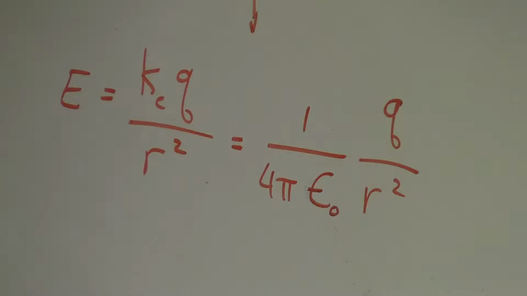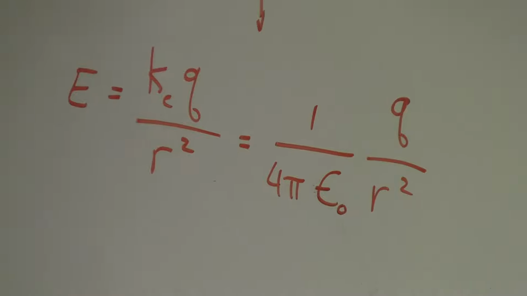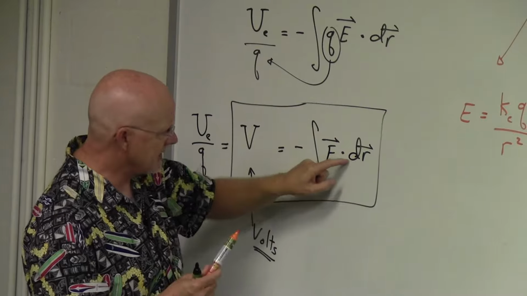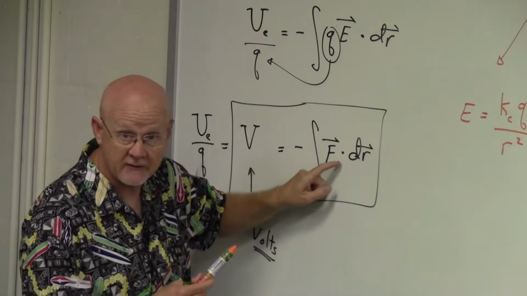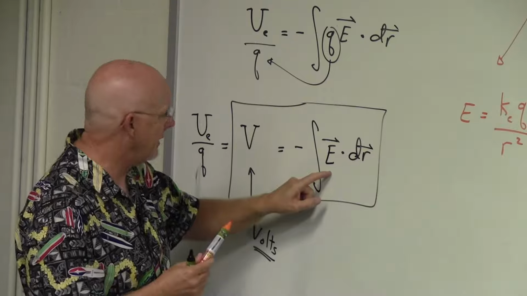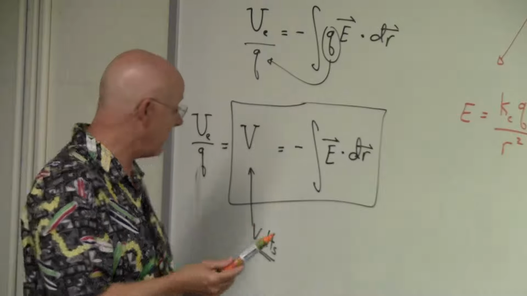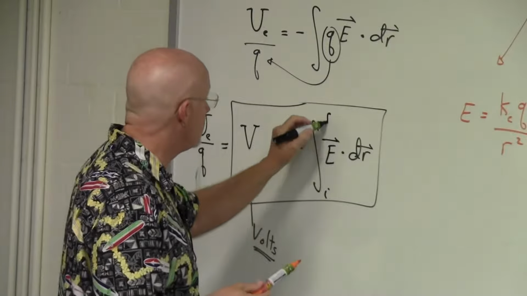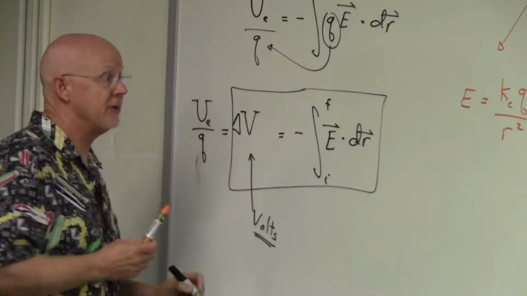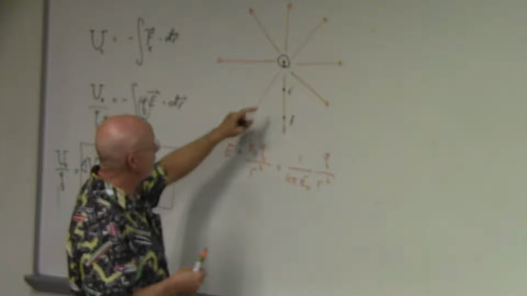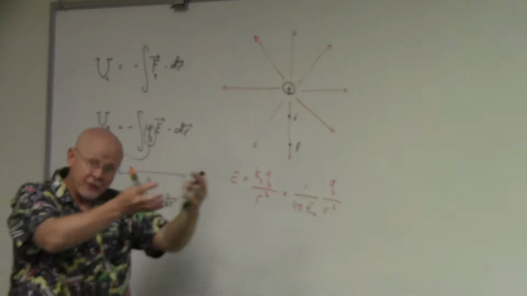It says, if you go in the direction of the field, in other words, if you move along a distance that's in the direction of the field, right here, so this is in the same direction, and this is a dot product, so this would be cosine of 0, that would be a positive number, and with the negative would make this a negative, would make it a decrease. In fact, maybe I should write it from some initial point to some final point, then this would be that change in potential. So if I came over here and put, like, say right here and say, okay, this is the initial point and I'm going to move right here and this is the final point, then if I were to move from initial to final, I would be going with the field, right?